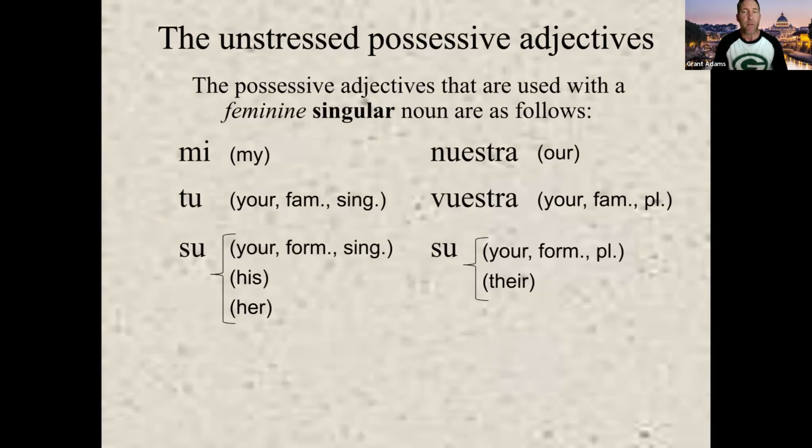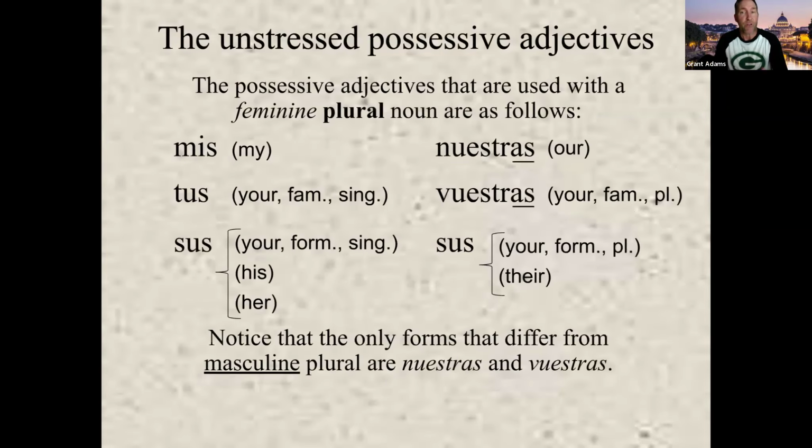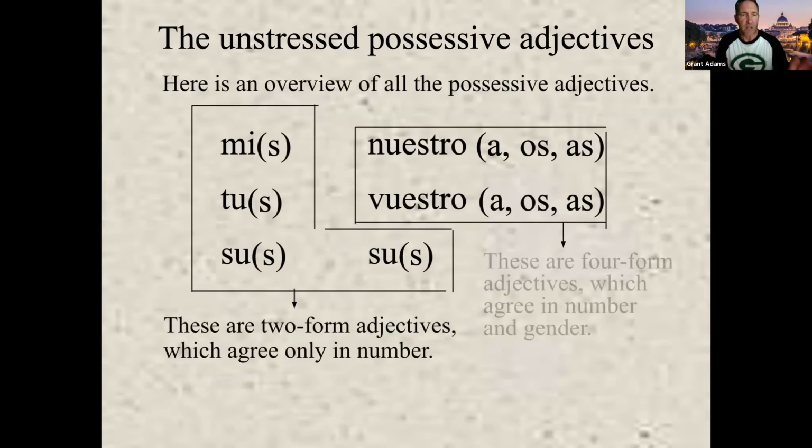Okay. We also have feminine with nosotros, with nuestro and vuestro. Notice how there's a change. Nuestro, nuestra, vuestro, vuestra. See that? Nuestro, nuestra, our house; your guys's, if you were in Spain, house, vuestra casa, also plural. So not only do we have gender with nuestro, nuestra, it's also plural like the others. Mis, tus, sus, nuestro, nuestra, nuestros, nuestras, etcétera. A brief review of all the possessive adjectives.